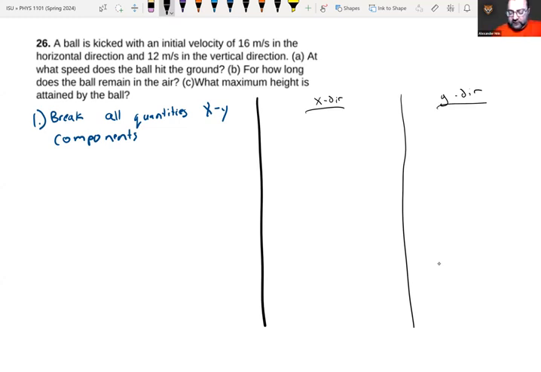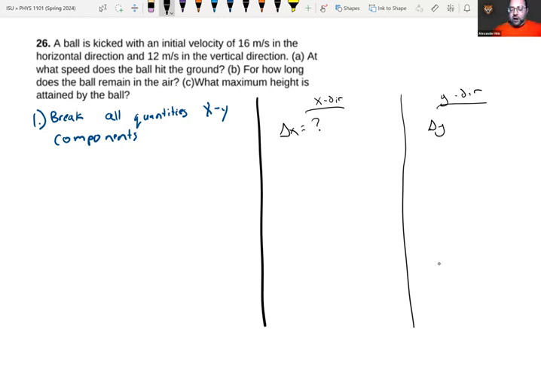Now, here is the thing. Do I know the delta x? If we think about what this means, if we're thinking about this soccer ball, a delta x would be, okay, how far does it go horizontally when it's kicked? And so we don't know that. That's something we don't give.